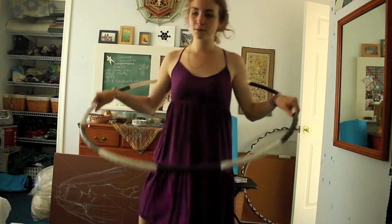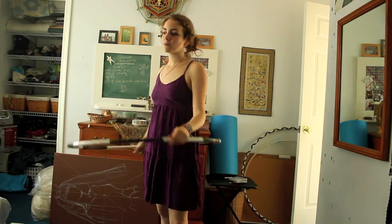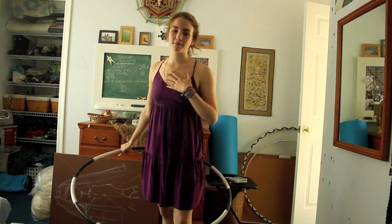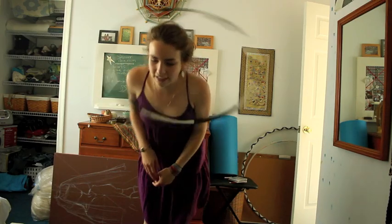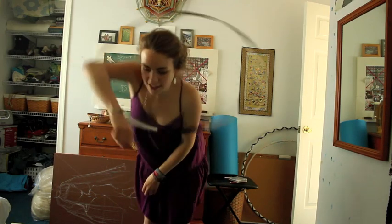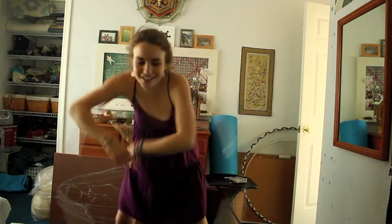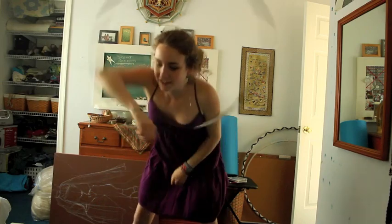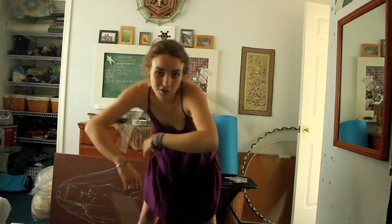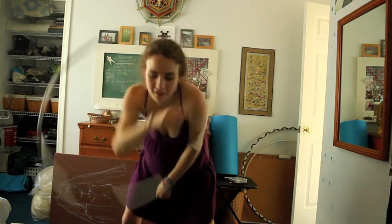This is probably not going to be easy for you right at first. Some other ways that I made it easier for myself when I was learning was to sometimes just start down here and then see if I could move my arms in. For a long time this was all I could do — I couldn't just continuously shoulder hoop like this. Practice doing this. If you can do it horizontally, you should be able to do it vertically.